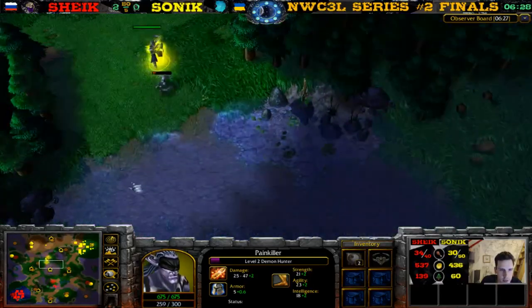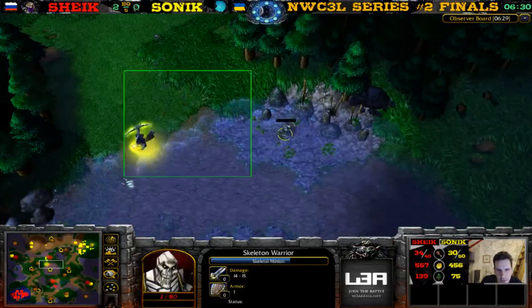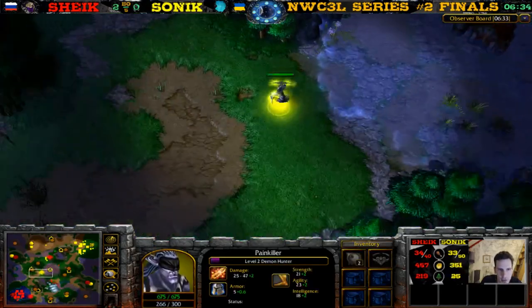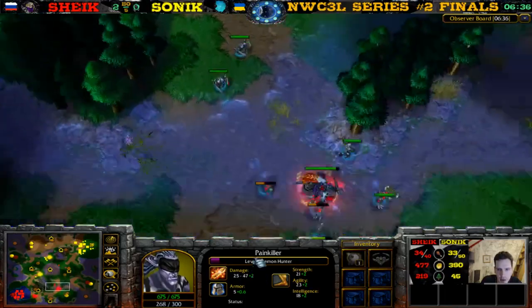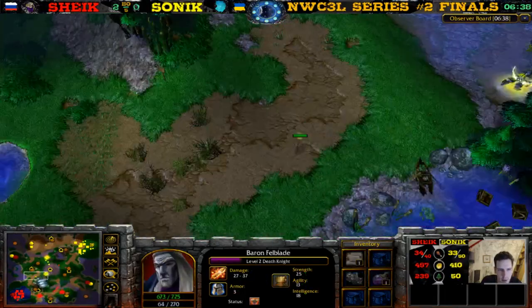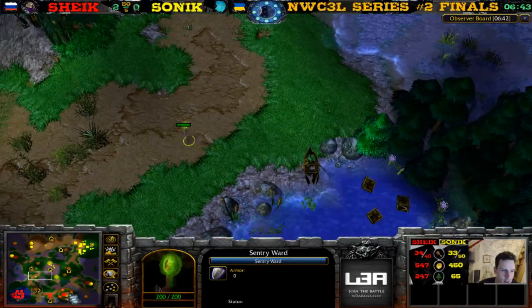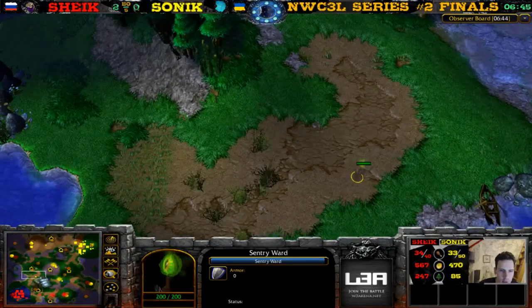Some nice places. Demon Hunter against Skeleton. Skeleton is afraid. Skeleton runs. Did scout the Sentry Wards though. So before they were placed, he knows about them, so he can buy the dust, get rid of these Sentry Wards if he guesses where they are correctly. One Sentry Ward over here, one over here.